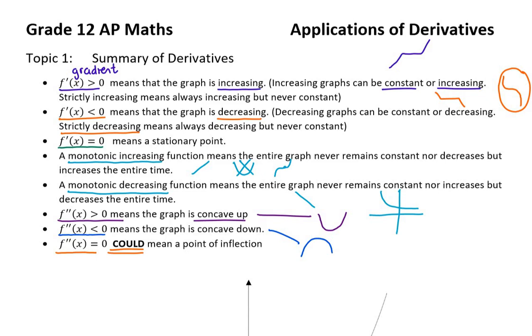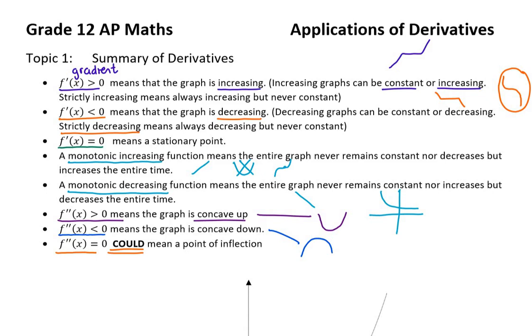The reason why you can assume that in normal maths is that we only do cubic functions. And in a cubic function, where the second derivative is 0 is always a point of inflection. However, that's not true in all functions. So really, really importantly, if your second derivative is 0, it might be a point of inflection, but it also might not. So it's never going to be acceptable in AP Maths, and it shouldn't be in Maths as well, to just find the second derivative and set it equal to 0, because the answer that you get doesn't have to be a point of inflection.